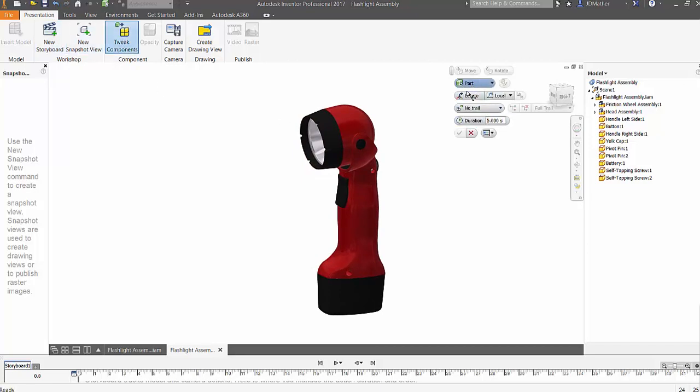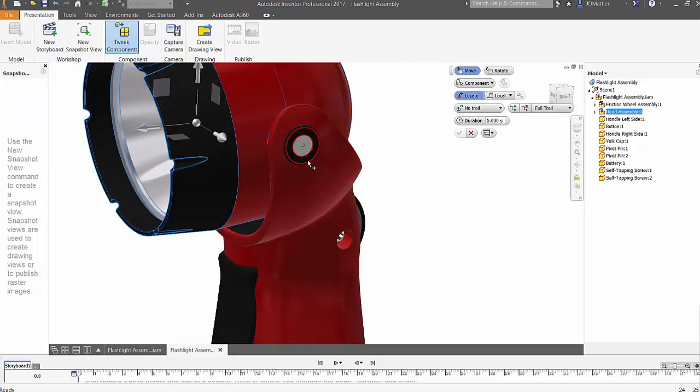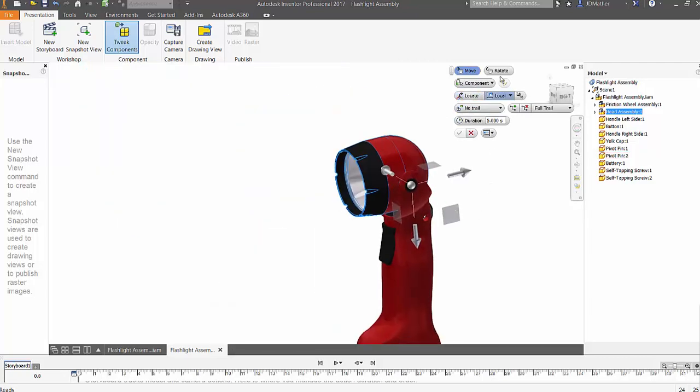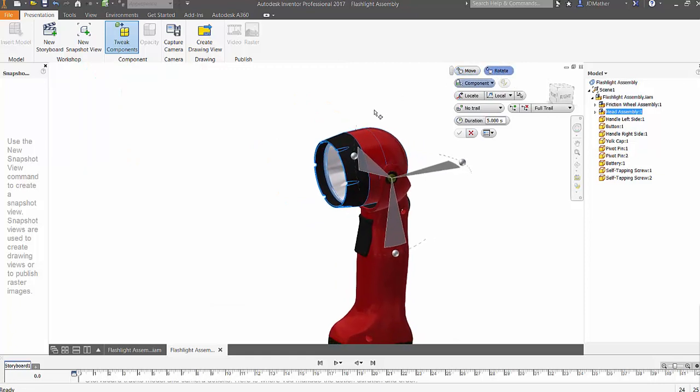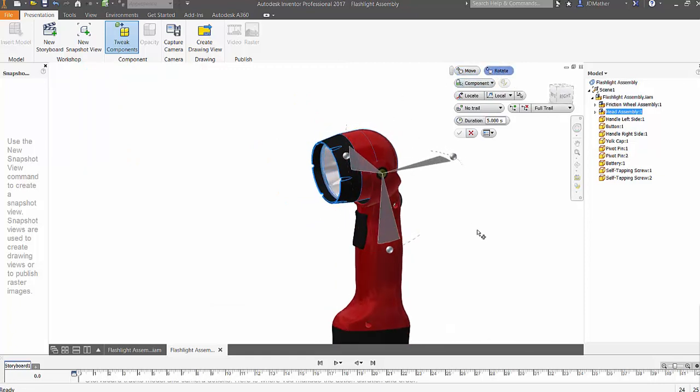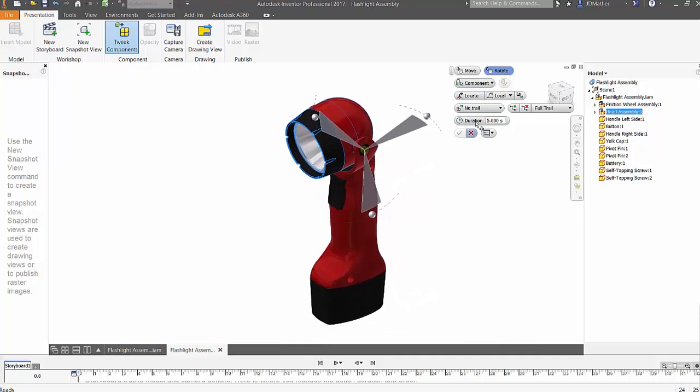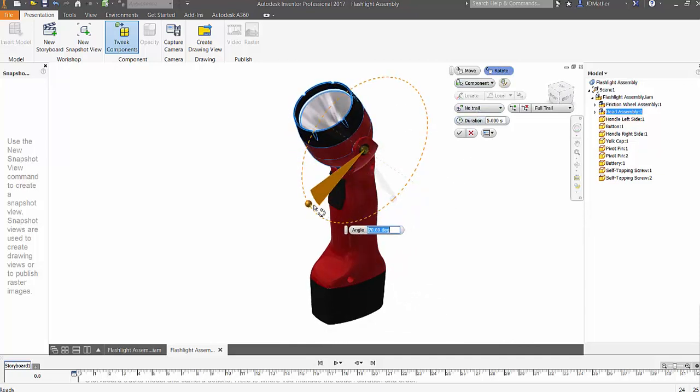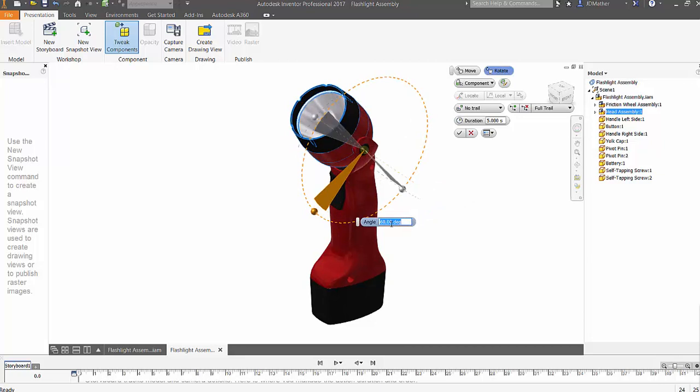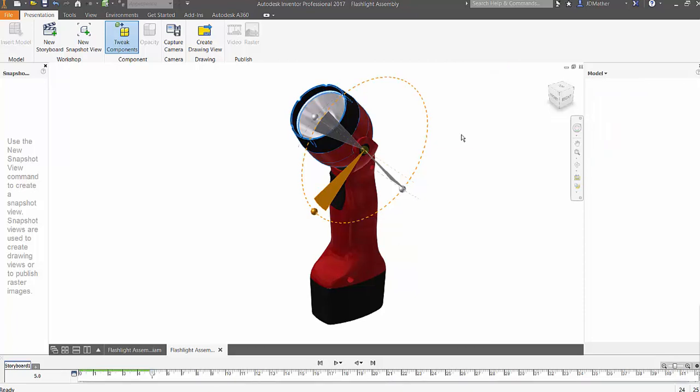So I'll put it on component, I will select that assembly, I will change the coordinate system so that it rotates around that circle, and I'll do rotate. And then I've got it on no trail, and I'm going to rotate this head going up, and I've gone up 60 degrees, so I'll go ahead and accept that.